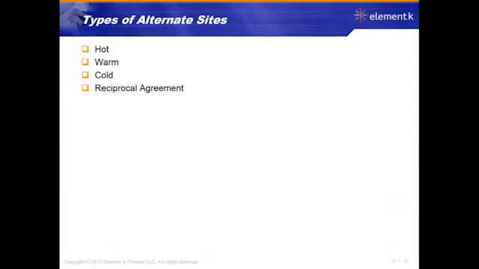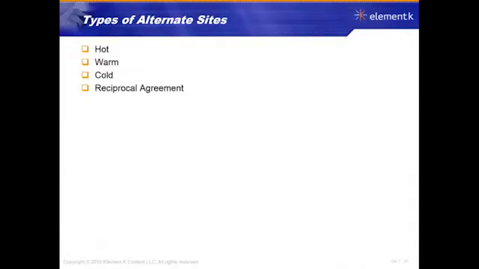Sometimes you have to go to an alternate site, and it depends on how much money you want to spend and how critical the operation is. A hot site is completely set up and fully redundant — you just pick up, fail over, and it's totally mirrored with the same or nearly the same functionality and capability. A warm site is almost that — you've got infrastructure in place and just need to bring the data, people, and maybe some equipment. A cold site is basically four bare walls, electricity, and carpet — you have to completely set it up. You can also have a reciprocal agreement, like newspapers do, where you use another organization's facilities. The difficulty with reciprocal agreements is whether they have the capacity you need and what contention there will be between your staff and theirs. These are all options for alternate sites.